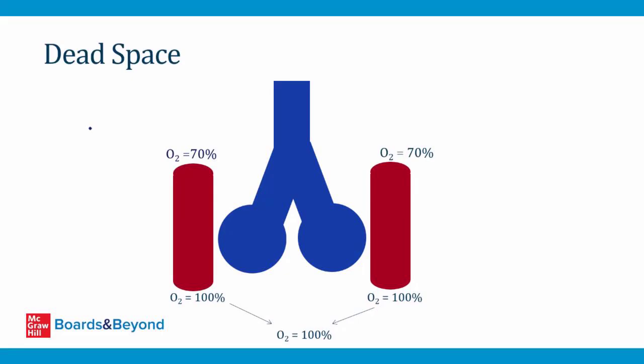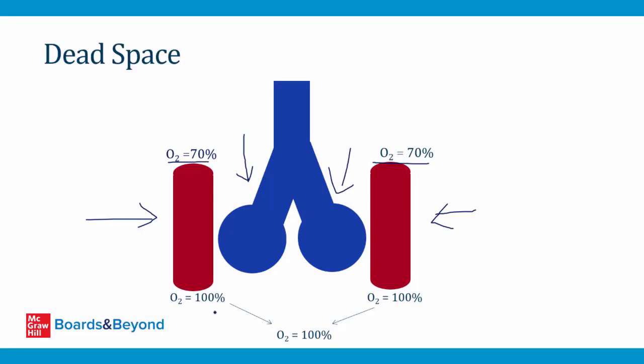Okay, now let's talk about what happens to oxygen when there's dead space. In order to understand this, I've made a little cartoon here, which has two alveoli, one here and one here, and they both have blood flowing past the alveolus in a pulmonary capillary. The venous blood that enters our lungs and flows through our pulmonary capillaries has an oxygen saturation somewhere around 70%. So both of these capillaries are receiving blood that is about 70% saturated with oxygen.